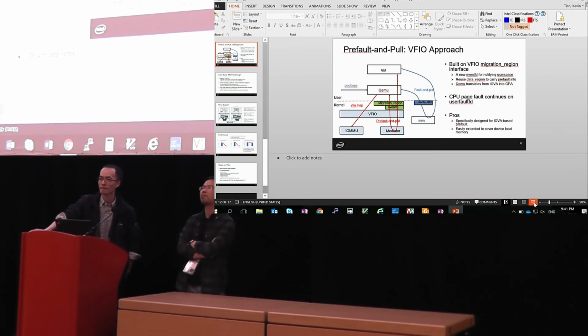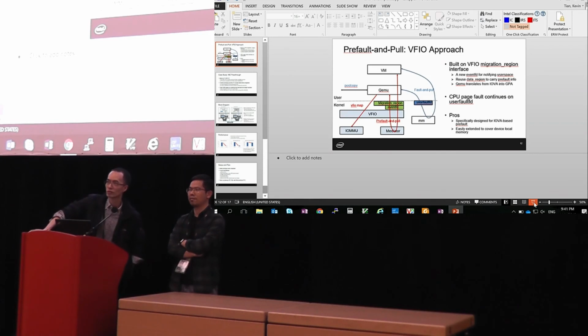And then, my second question is, it's a little bit like failover in that you start processing the ring in software. Failover has an advantage in that it's independent of the specific hardware, so you can move between hosts which have different NICs. So what do you think about failover? How does this compare? Yeah, failover, as I talked about this morning, we may leverage a similar technique to do that. But maybe that's not part of this migration work. Yeah.